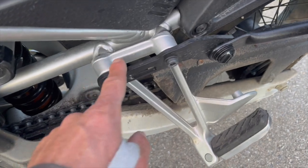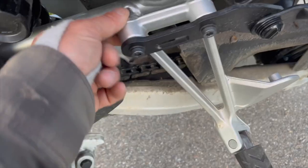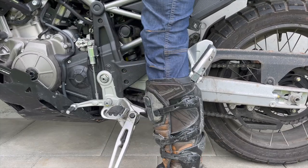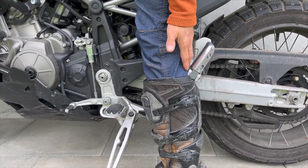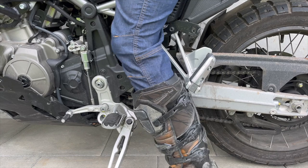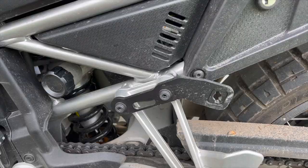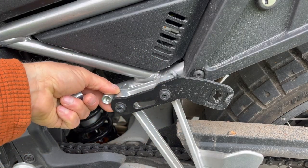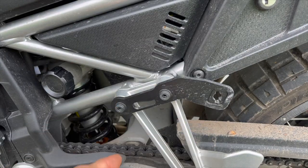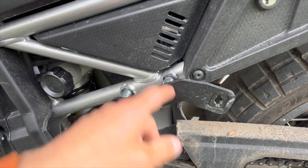A little downside is that this bracket, it's mounted onto the foot peg. I'm going to get some spacers that fit into here so I can take this off. Bike is rolling off and I got my foot caught underneath here. That's so nice. So I'm gonna take this off. Also here, it's in your way, right? So I got some spacers to put in here, just something from the local shop. And 3, 2, 1. Here we go. Easy fix, huh?